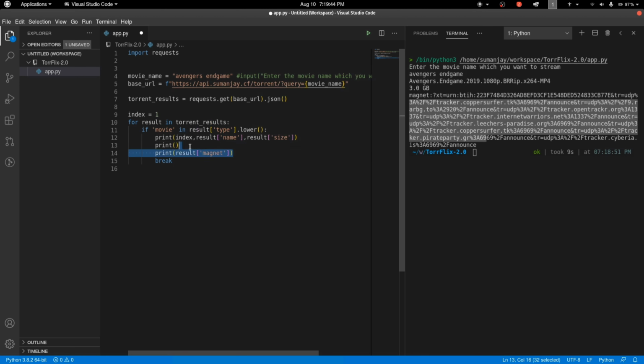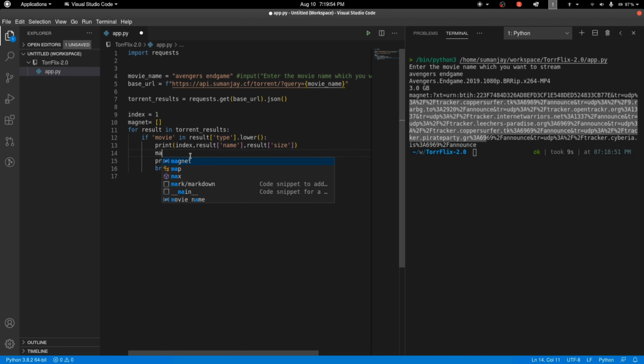I don't need the magnet printed. I will just store the magnet in a list so that we can access it later on. So magnet.append, and then I will just choose this one and append it here. Yeah, fine. And I don't need to break this.